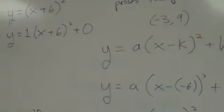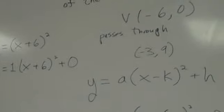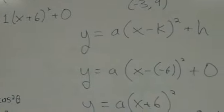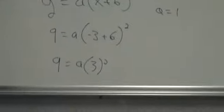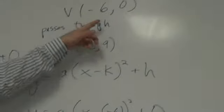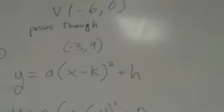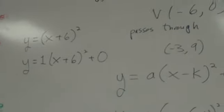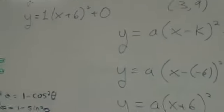I show extra steps to make sure if someone has a question, they can see it. You don't have to do your y equals a times (x minus whatever) in this case. Yeah, in this case, looking at this, that's correct. You can look at this and know that, but you still have to do this to make sure that a equals 1. You can't know a without doing that. So you can't just jump right to here from here. But we're about to do the next thing.